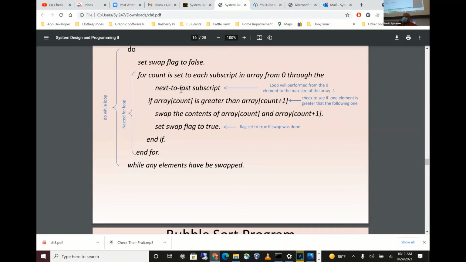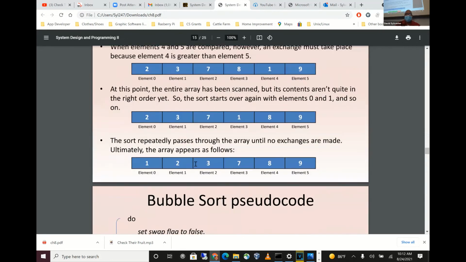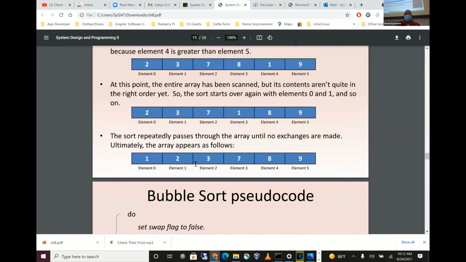Anybody just offhand? All right, let me page up if I can. All right. So say here, say it's our first time through. We're gonna check this to this, correct?